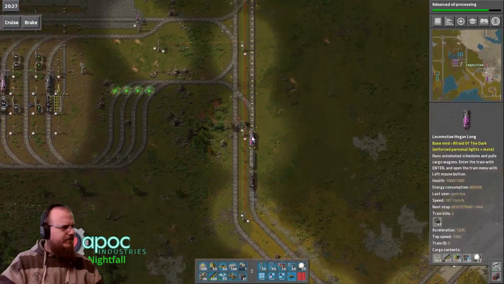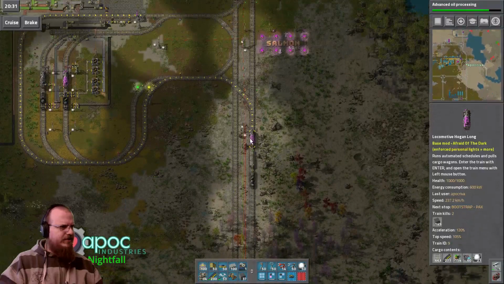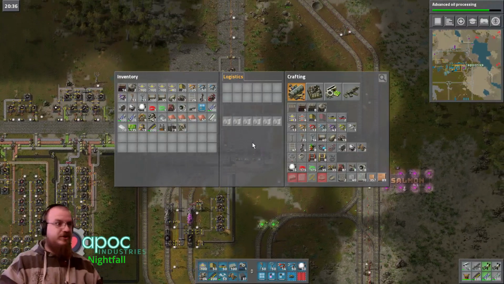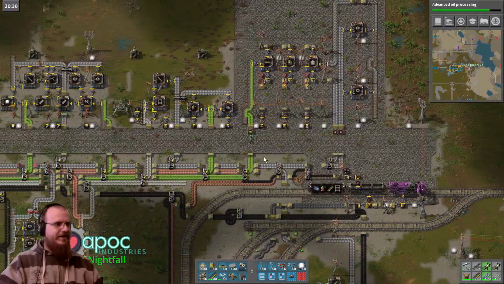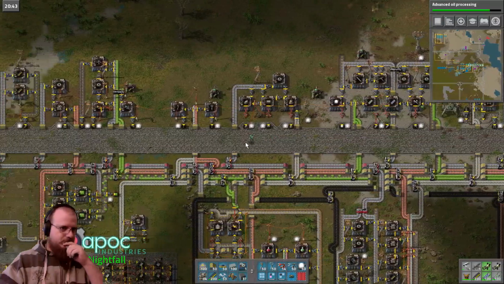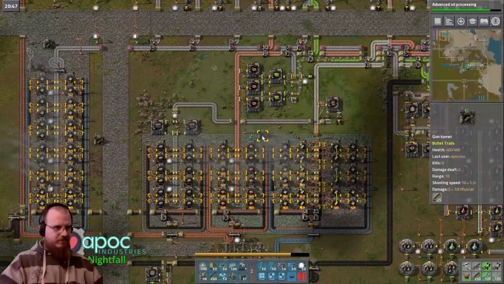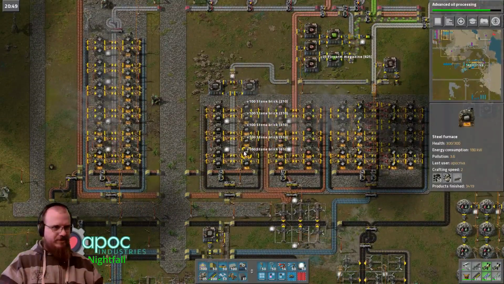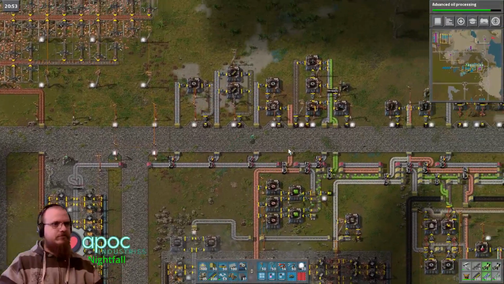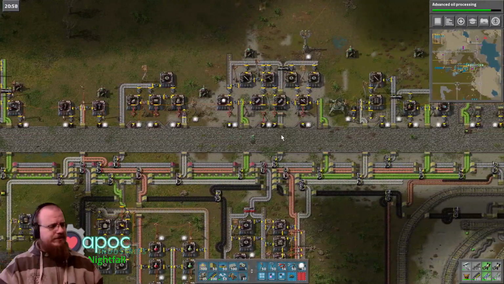What are we doing for rails? 600. That should be enough. Signals, got lots. Ammo, 270 for some reason. Why did we come back here? I can't remember. Oh, stone. Common Factorio problem. Going to do something and then not remembering why you've come to where you've gone. Factorio problems.